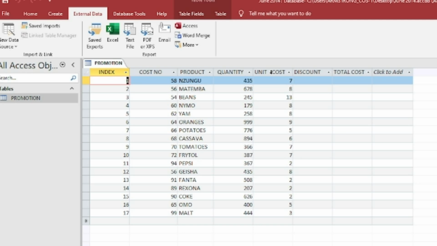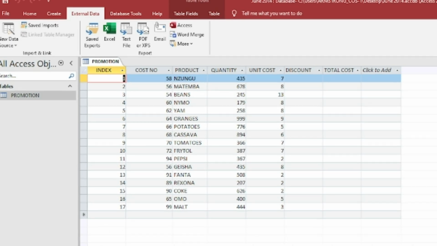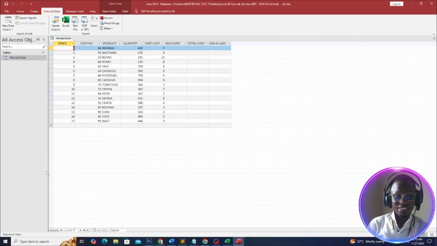Now you come to the unit cost also. I'll double click here, put the cursor here, backspace, so that at least the space can be closed. Okay, and I'm good to go. This is very quick for us to use, so far as importing a file from Excel into your database. Now let's go by what the question is asking us to do using Microsoft Access. It says that using the updated query, calculate the discount column, which is 8% of the quantity column multiplied by the unit cost. So now what is the formula here?